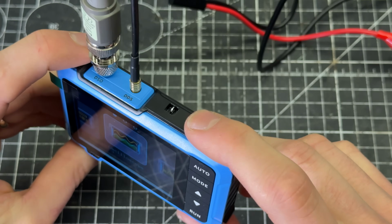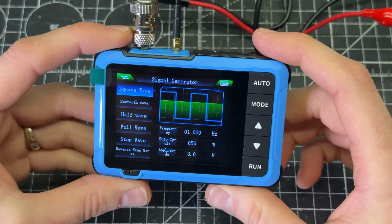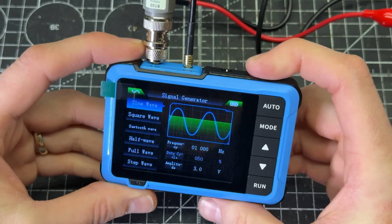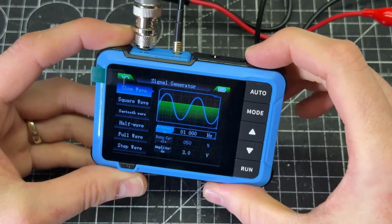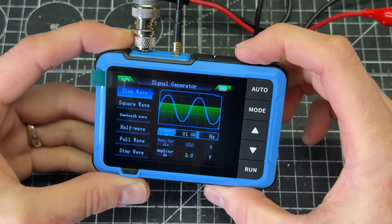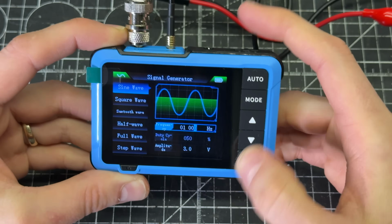It boots up, and there's a slider on the top to choose between the different functions. So the first thing I want to do is actually turn on a test signal. And I want to try to keep this signal the same as what I was doing with my bench equipment. So I'm going to select sine wave, and then let's see, do I have options here? Yes. So I click this once and it brings me down in the option field, and then I can click again to change the frequency. We're going to stay at, let's see. Oh, this changes it over, and then we can do up and down here. So let's get it back to 1000 hertz or 1 kilohertz.